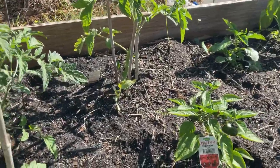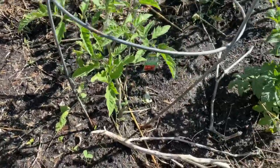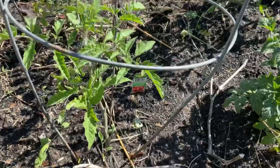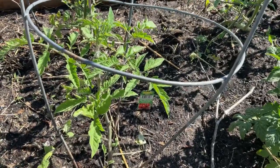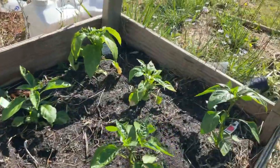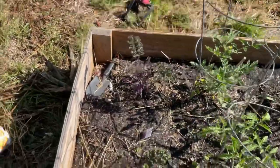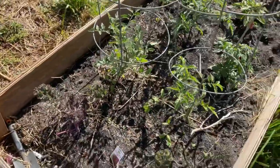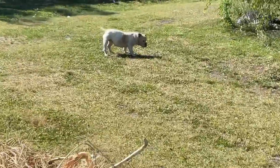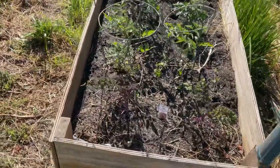And those are sweet heat peppers — they already coming. This is the better bush. I actually gotta go back and get me some Goliath tomatoes. Uncle Danny thinks — for some reason, my family think that they are super, super-duper farmers. And I love the challenge. I really do love the challenge.